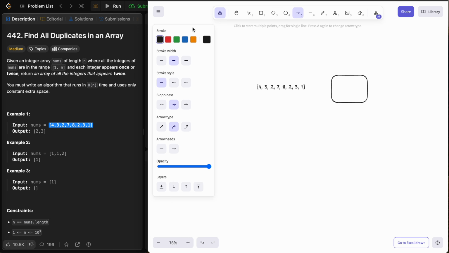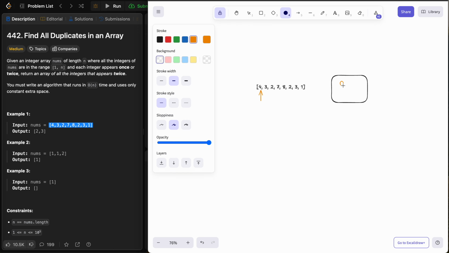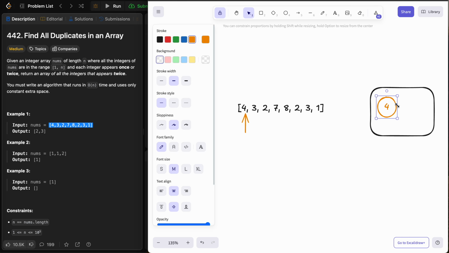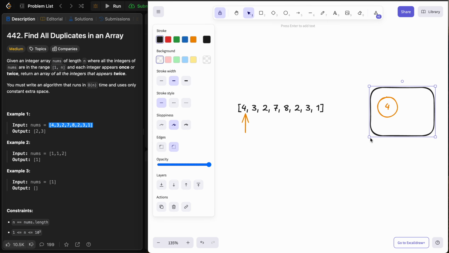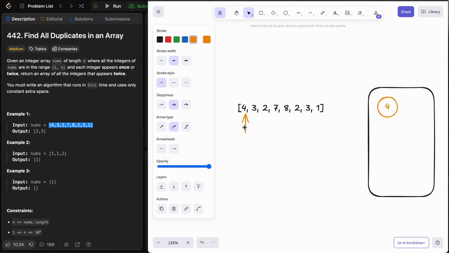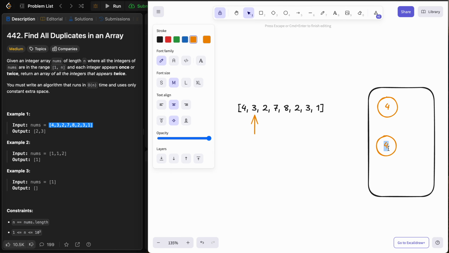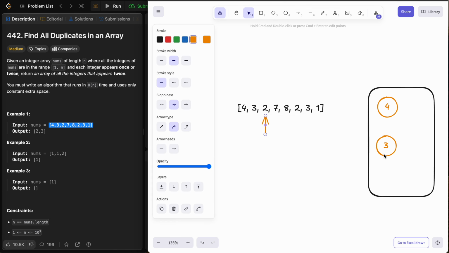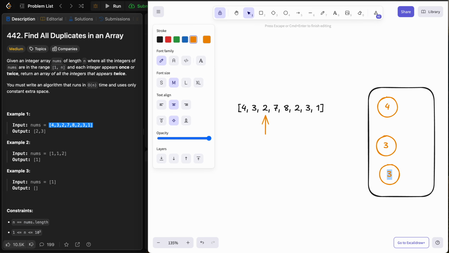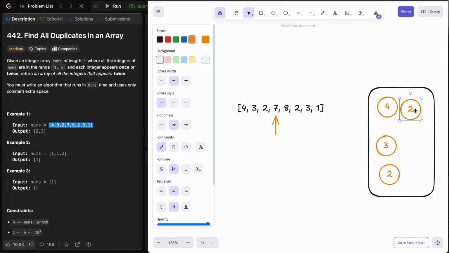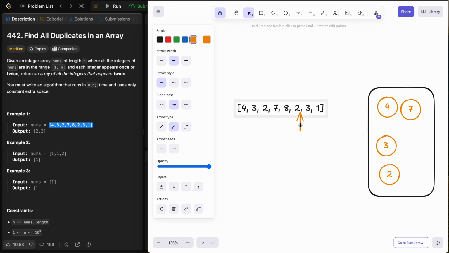We put 4, then 3, then 2, then 7, and so on, until we reach 2 again.